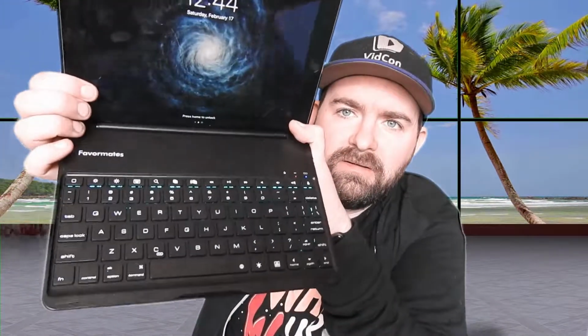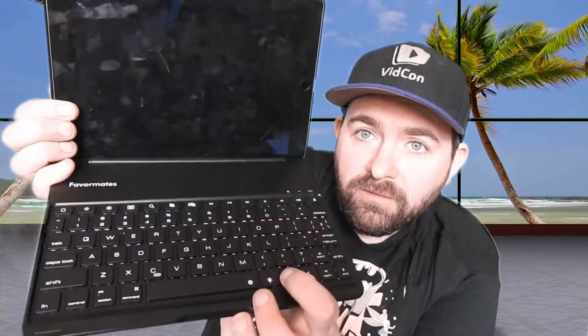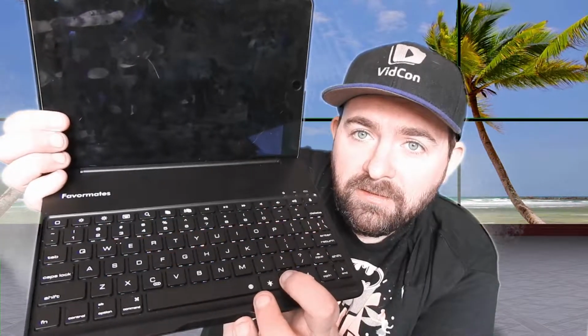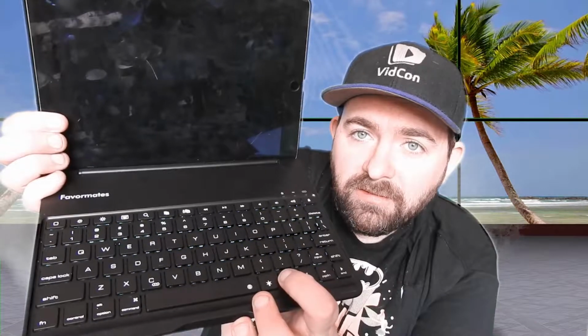But so far I'm really liking this case, and you can get it on Amazon. That's where I got it. And oh, I don't know if you can see, the keys light up. And you can change the color too. I don't know if that is tracking on the camera, but believe me, the color of the keys is changing, because that's important.